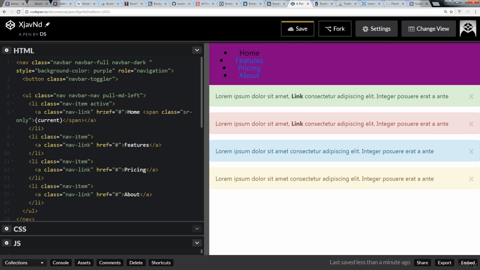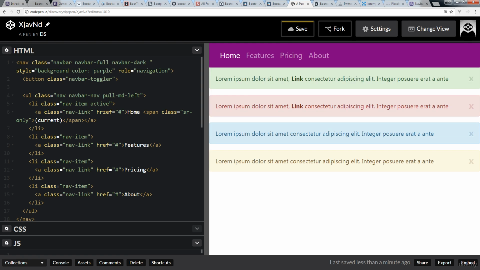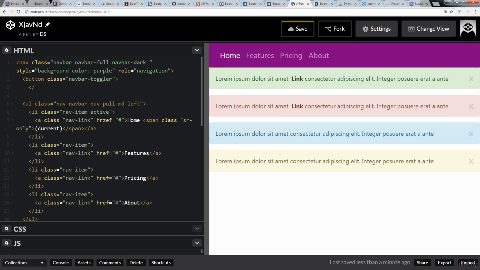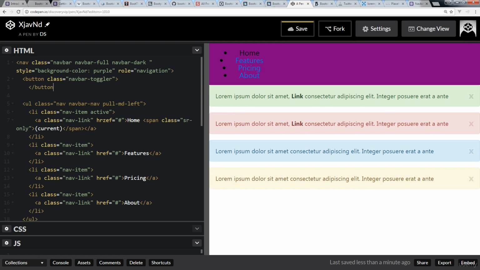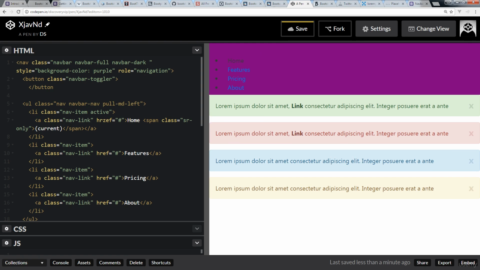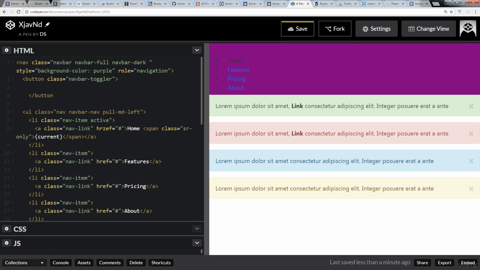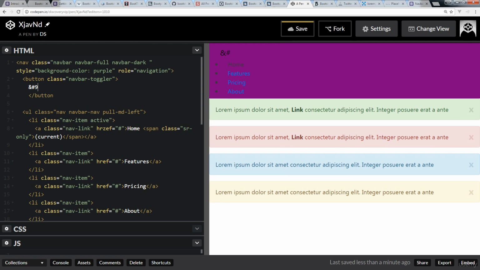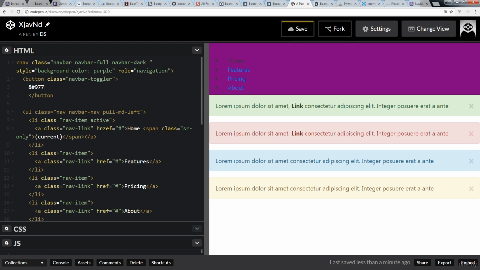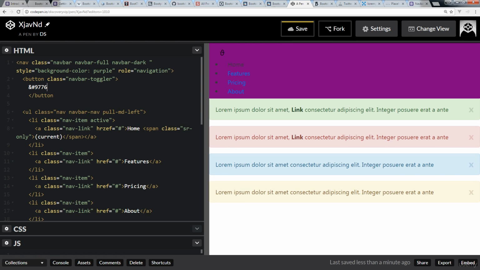And close this off, and here we need to specify something to show that we've got an icon here for closing, and typically we use this. You probably recognize this. This is the smaller menu type icon, so we've got this showing up, and maybe I'm going to transform this to light so that it's a little bit easier to see.